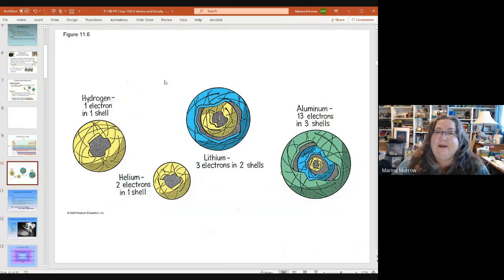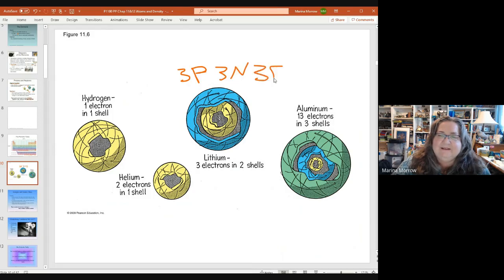So every time you have a new proton in the nucleus, that makes a new element. And when you get a new proton, you get a new electron that is attracted. So lithium has 3 protons. Usually it has 3 neutrons, and usually it also has 3 electrons if it is electrically neutral. So the positive charge of the protons and the negative charge of the electrons cancel out. And neutrons are, of course, always neutral. They have a 0 charge.